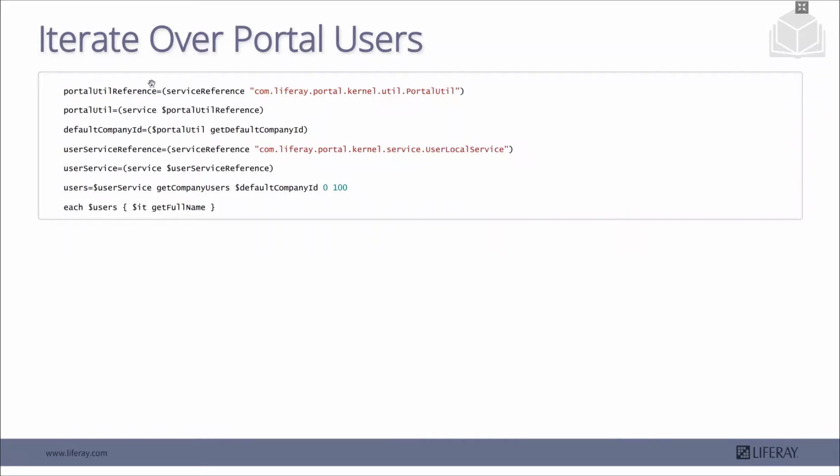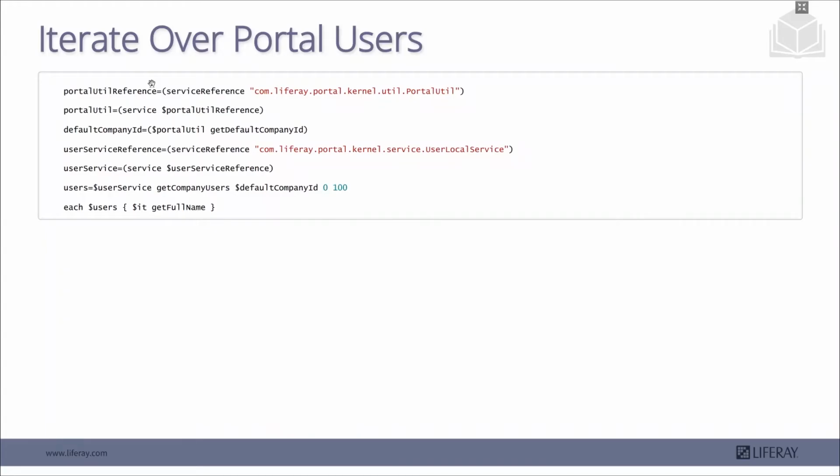So just like using the @Reference annotation, the service reference does something similar. We're going to grab a reference of a service, and in this case it's going to be PortalUtil. We're then going to take that service reference, and it's going to be stored within this variable called portalUtilReference. We then have another variable called portalUtil. This is like the service object itself, right? So the service object portalUtil, whenever we make a call to it, it's going to have the service reference or the service implementation within it.